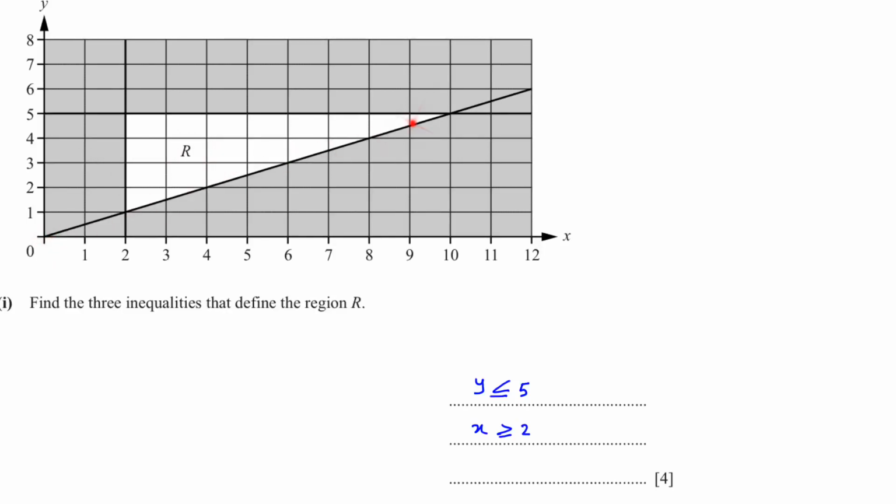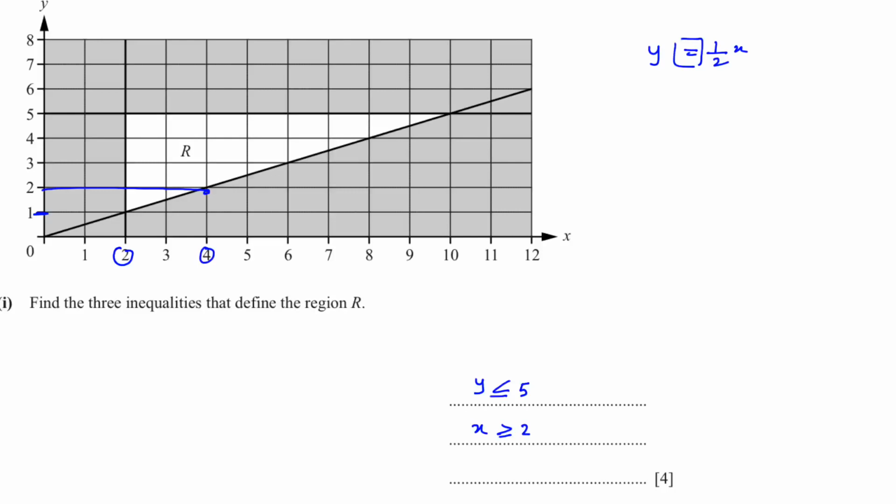Now we have to find the equation of this line. There is a way to find the equation of line. We need the gradient, we need the y-intercept. But this particular question, it's much easier. We can do it directly. I'll show you the other way also. Let's look at the x value. When x is 2, y is 1. When x is 4, y is 2. So we can understand that y is equal to half x, but we don't want the equal sign, we want the inequality sign. Choose a test point from the region.